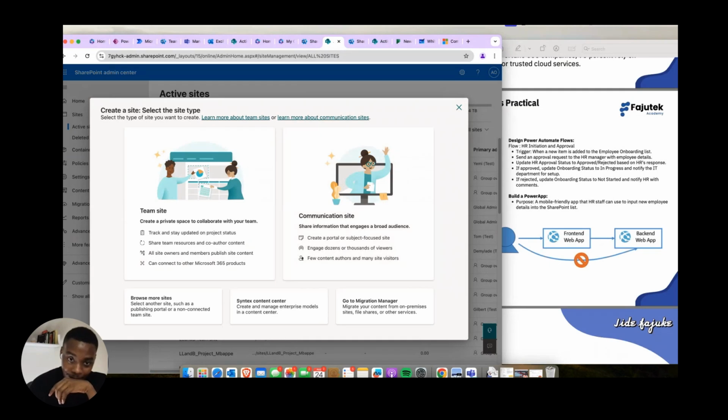A team site. Who is that? Olabi. Why do you think it's a team site? Because you're bringing all stakeholders together. I saw in the requirements that you have to bring in the HR approval and all that. There are so many roles, a lot of people have to play a part there. Cool. Nice.